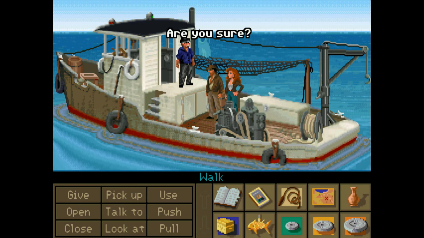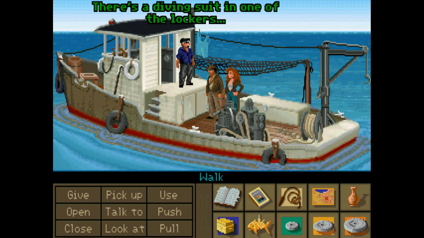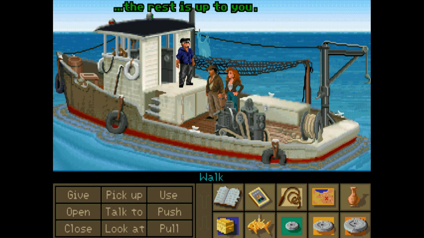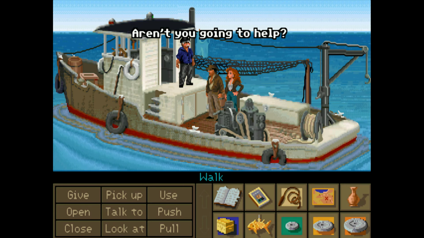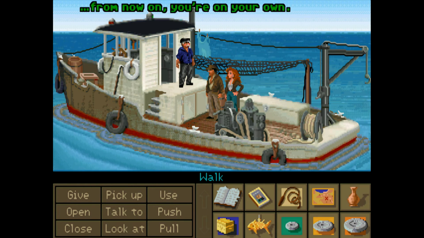We've arrived. Are you sure? Exactly where you wanted to go. There's a diving suit in one of the lockers. The rest is up to you. All right. Aren't you going to help? I'm against helping anyone into an early grave. From now on, you're on your own.